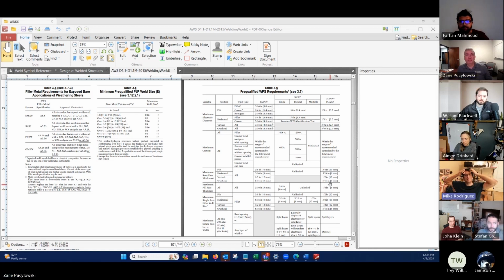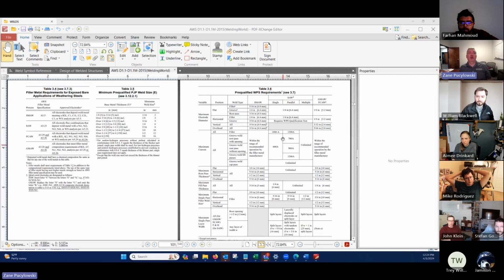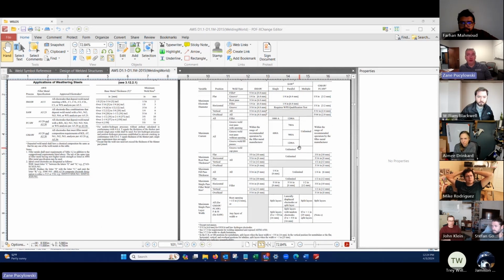Yes. Or does that just stick? It's for all. Interesting. You'll chip or clean or prepare your process. Let's see, pre-qualified. And this is for pre-qualified joints. You can do others, but you're going to have to write a procedure, have someone weld it and test it for it to pass D1.1.